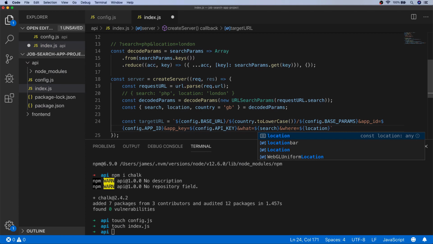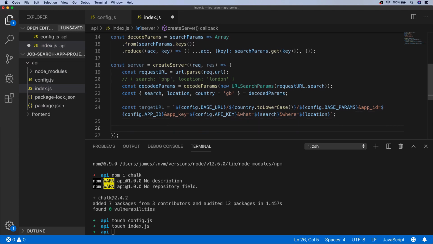And again, all this information is actually given to you via the Adzuna API. So you'll just have to trust me that it's in there, but you can obviously go and check and see what parameters are available when you're making those requests to them. So that is pretty much our target URL constructed. And now we're in a position where we can send that data to Axios in a safe manner, because all of our private information, like the app ID and the API key, is on our server, so no one can see that within the front end.